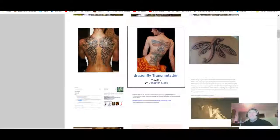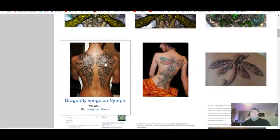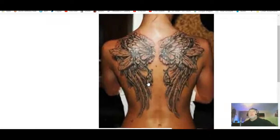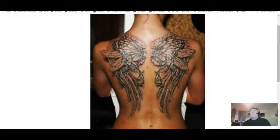Now, let me just show you a few more images here. Okay, here's a girl with angel wings, but look what's coming out. Dragonfly wings. And dragonfly tattoos are very common amongst girls because it's an outward manifestation of the in-between stage, because the female host body was used to trap God's angels into a system. And then below ground, there's another race of beings that are hatching called locusts, Revelation 9. We're going to pull that up. You know what? Let's pull it up right now so there's no confusion.